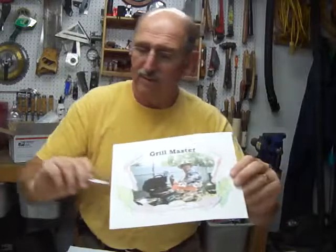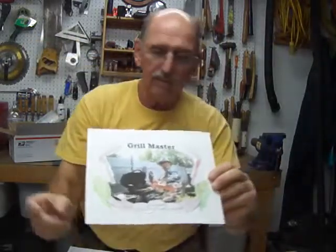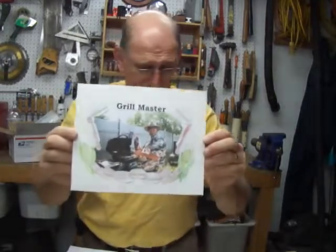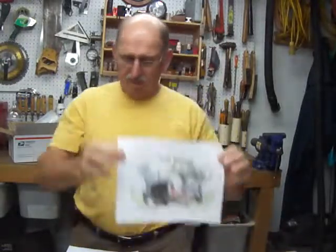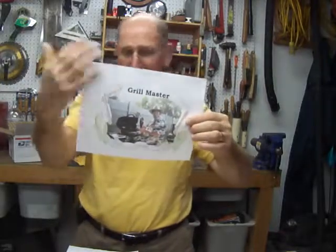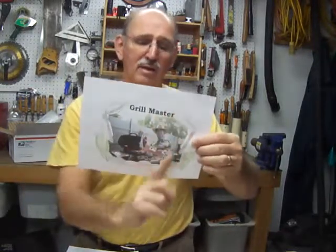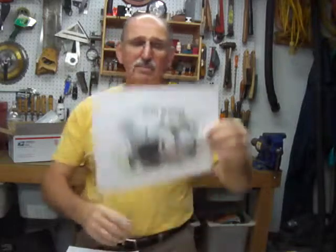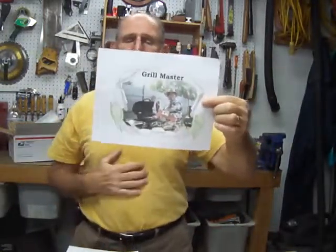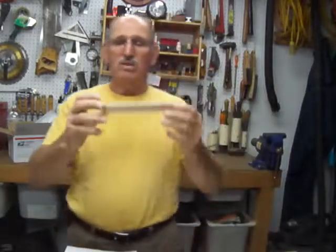I took the little cutouts and glued them all around the picture using a glue stick, following a predetermined layout my wife and I had figured out. Then I laid the whole thing in my printer, made a copy, and actually made about five or six copies. I cut one copy down both sides to get all the hamburgers and hot dogs, cut across the top to get 'Grill Master,' then took another copy and cut all the way across, cutting the bottom off.